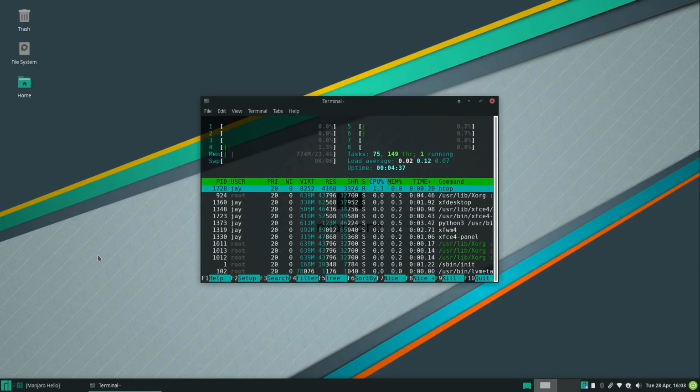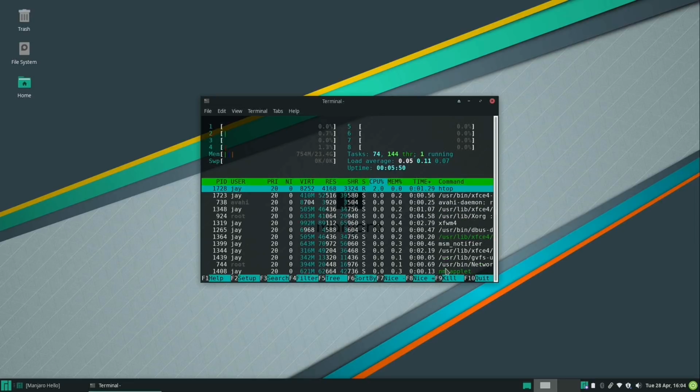And as you can see here, it's actually using less RAM than the GNOME edition, just under about 800 megabytes of RAM or so. So it's not astronomically different. It's somewhere in the neighborhood of 400 megabytes different, which is not going to make that big of a difference if you have a modern system. But if you are using something older, then that's probably going to let you stretch the install a little bit further. So just keep that in mind when you are considering the two versions, that you take into consideration how much RAM it uses. Whether or not that matters to you depends solely on what kind of hardware you have.